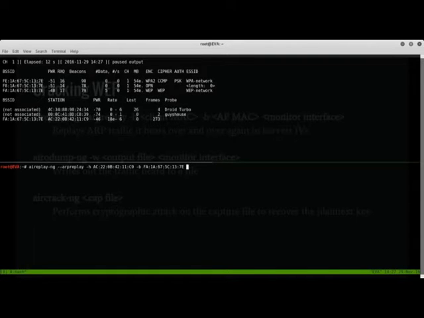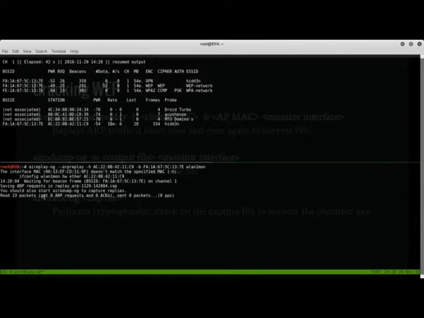Right, and then we want this to come from WLAN1. Okay, I'll go ahead and unpause this, and now the main thing that we're going to pay attention to is these data packets. These are the things that we really need in order for this attack to work. Okay, so now it's listening for some ARP packet to be sent across the network. For the sake of time, I'm going to go ahead and force it to do so.